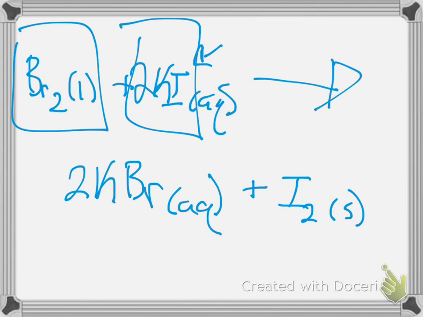You can think about it like somebody comes up and wants to steal you from a dance, right? The bromine is just much more suave than the iodine and comes up and is like, can I butt in? And shoves the iodine out of the way and forms a bond with the potassium, and then iodine's left to go dance by themselves for a while.